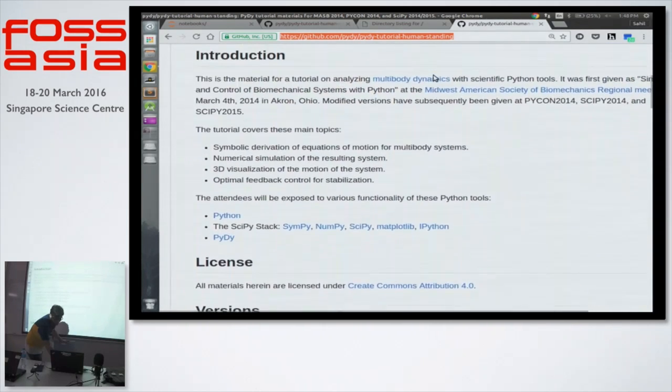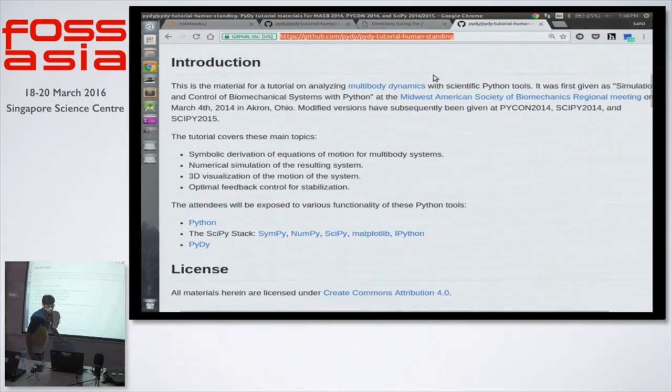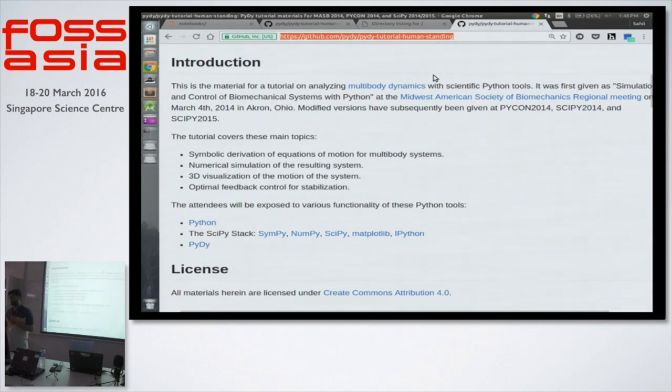Okay. Let me give you a brief introduction about what this is about. This is actually a combined workshop of SymPy and PyDy. SymPy is a computer algebra system, so it actually does computations based on symbols. It contains everything from calculus, mathematics, to physics, and everything in between.